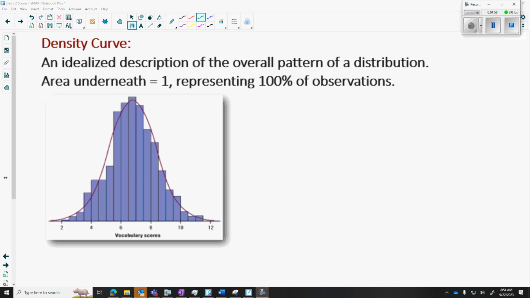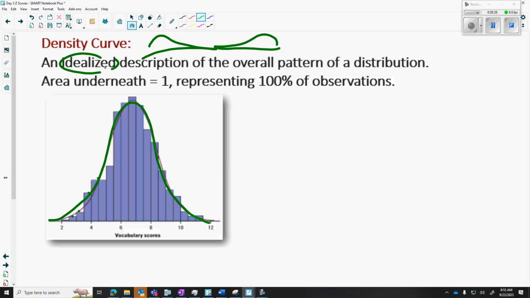Now, this ties into what we call a density curve. What we are about to do is talk about the normal curve or the bell curve. Basically, if you took a histogram like this one and you connected the top of the bars of the histogram and created a smooth curve, which we do pretty often, whenever I would do skewed right, skewed left, I would always make a curve even if it looked like a histogram or a dot plot, right? So it's basically an idealized description of what the shape of the curve looks like. This is called a density curve.